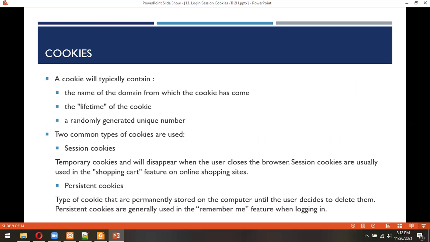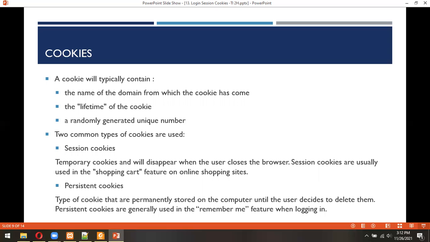And when you close your website and open that website again, it is still saved on your handphone or maybe in your browser. It also uses cookies. There are two types of cookies.